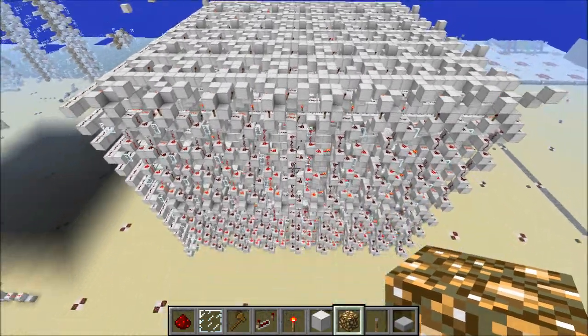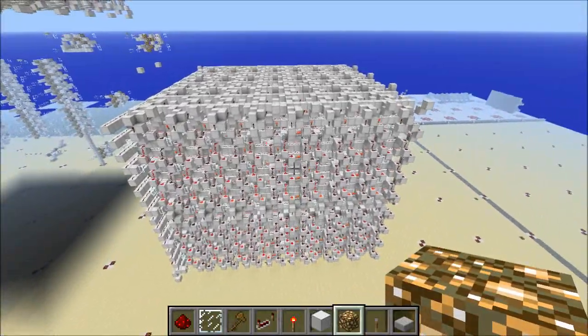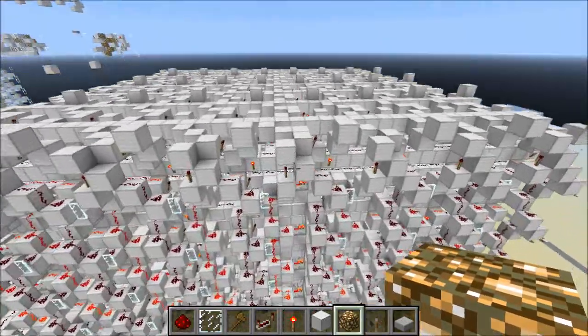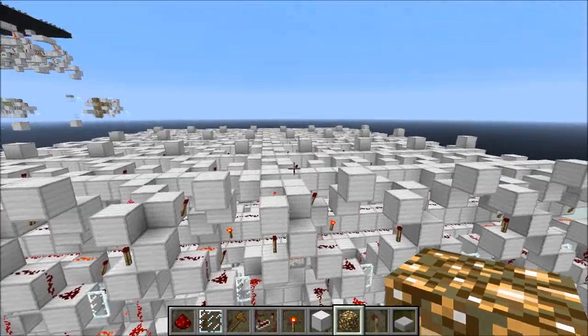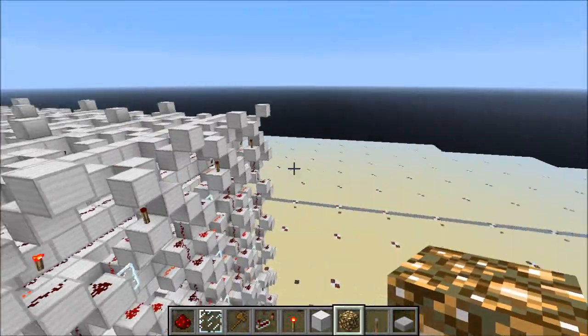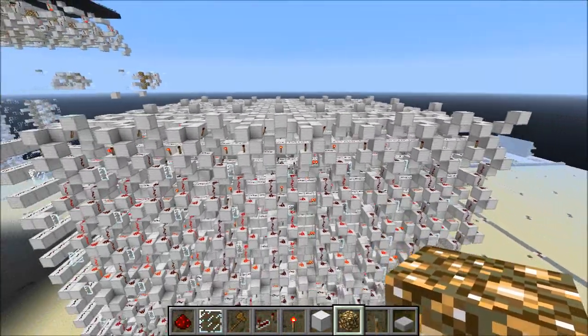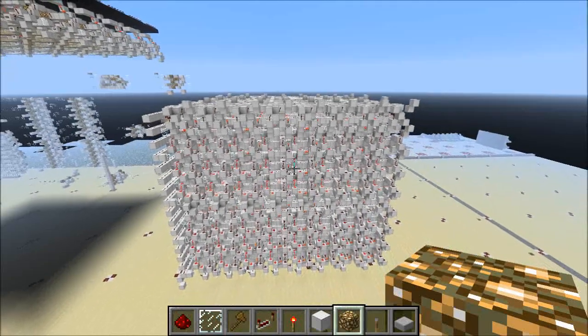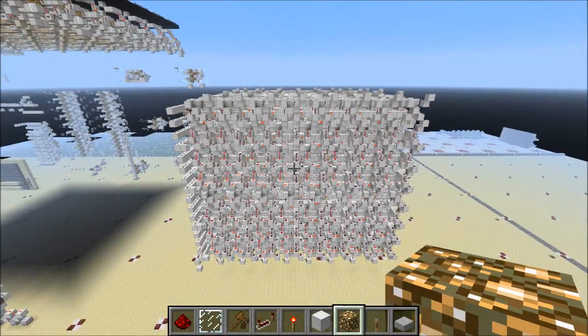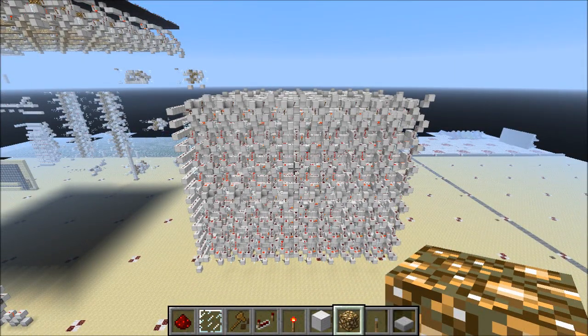Now, I'm going to need a lot of other memory, so I've also designed another type of cell that's very similar to this, but instead of outputting on top, it outputs on the side in a serial fashion, and that'll just be for storing images that I'm not using at that particular time. So I'm really happy with the way this memory came out. It's super compact, super fast, I love it.